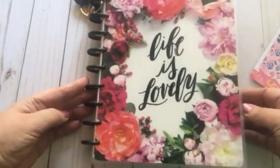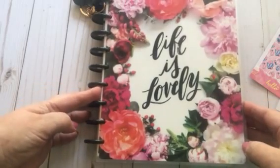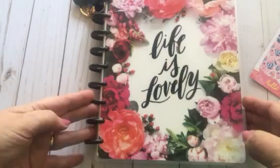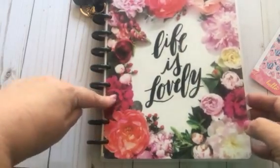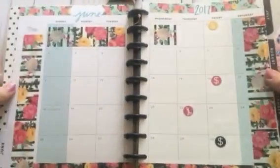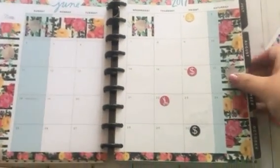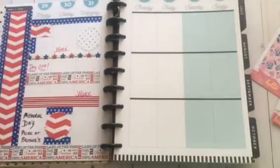Let's go ahead and put it back in my brand new beautiful Happy Planner that I just got. I just uploaded a quick flip-through of this. I went ahead and took my June out of my old one and popped it in here. Here is the June month overview with the beautiful Petals and Blooms washi, and then this was last week's spread.